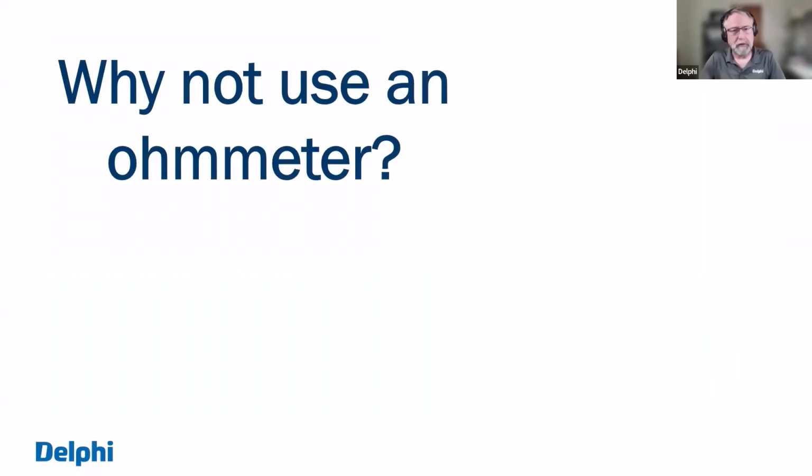The issue, if that's what we're worried about, why don't we just use an ohm meter to track down where the resistance is taking place? Seems like a more direct path, right? The ohm meter will measure in ohms, and you just look for higher ohms where it's not supposed to be.